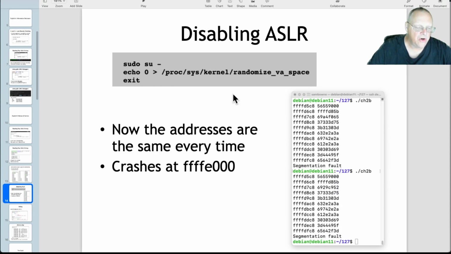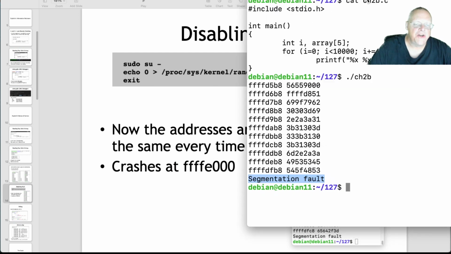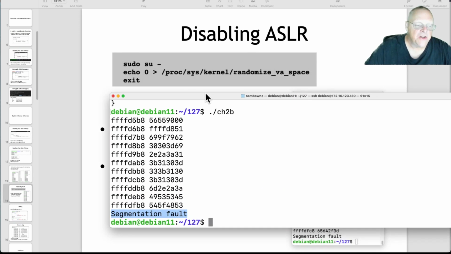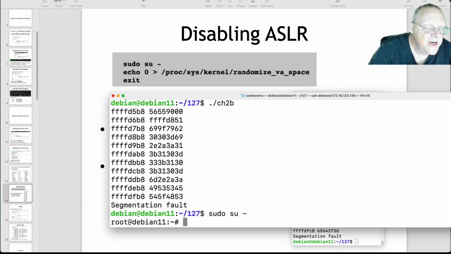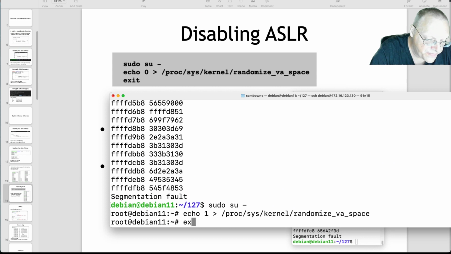Now, let's talk about address space layout randomization. I turned it off earlier. I'm going to turn it back on. The normal default of all modern operating systems is to have address space layout randomization turned on. So let me turn it back on to get back to the initial state. First I have to do sudo su minus to turn into root. And now it's echo 1 to /proc/sys. This is just a location in the memory that controls this security feature. There, now it's back on.